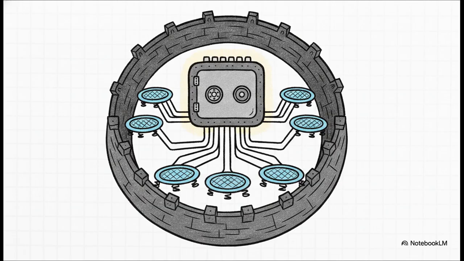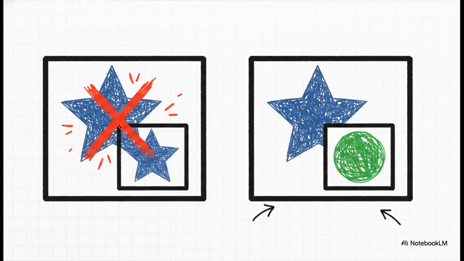Your program needs to know exactly what to do when unexpected data arrives. And we absolutely have to prevent variable shadowing. If you declare a variable named i globally, and then declare another i inside a local function, you have created a violation. By forcing unique identifiers across all nested scopes, we fix the risk of accidentally modifying a global variable when we really only meant to update a local one.